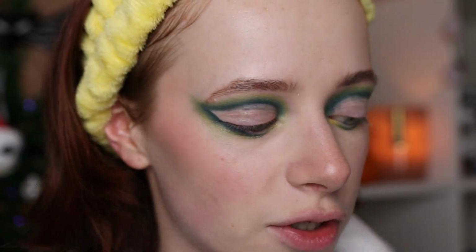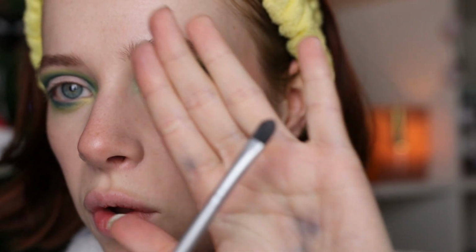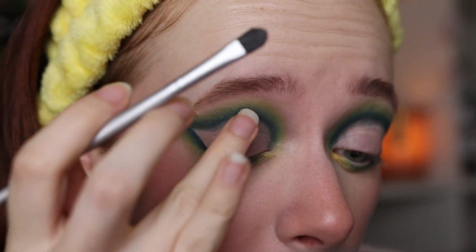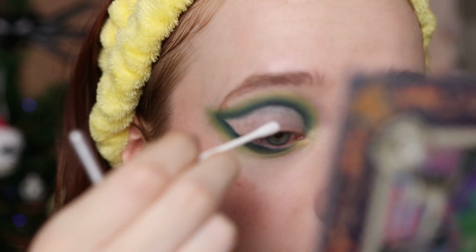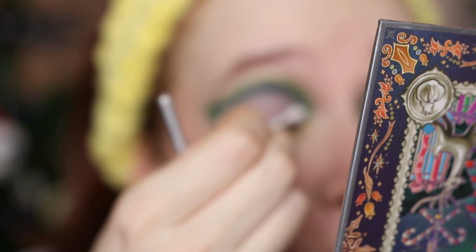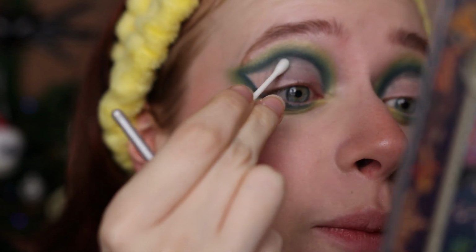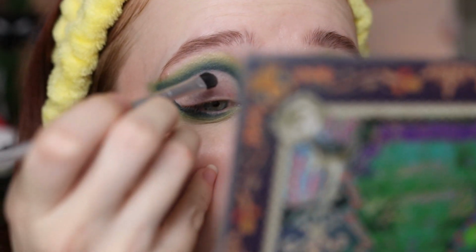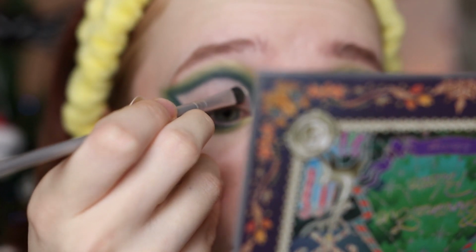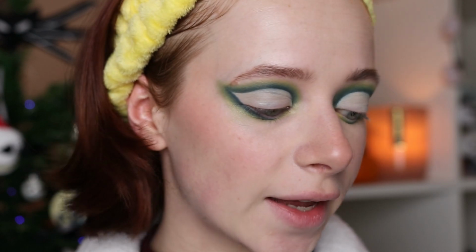I am gonna carve this out so we can get to the next layers of shades. So I'm gonna grab a nice small flat brush. You can also use a cotton bud and already take away a tiny bit. So just with a bit of water or makeup remover or whatever, already take the worst off, just so it doesn't mix with your concealer. And now we have cleaned the worst up already, we can go in with that concealer or eyeshadow primer, whatever you want to use.